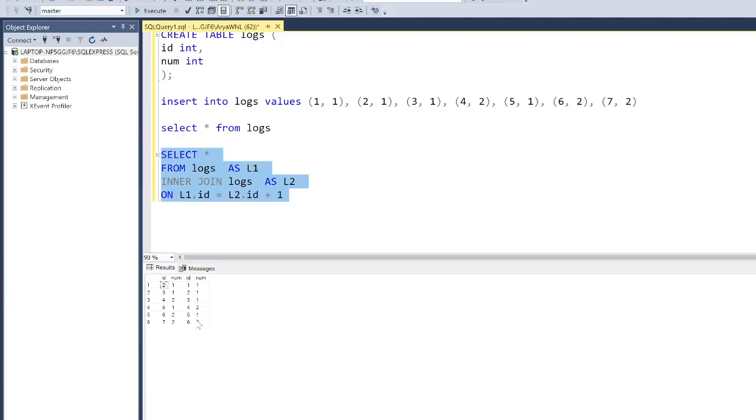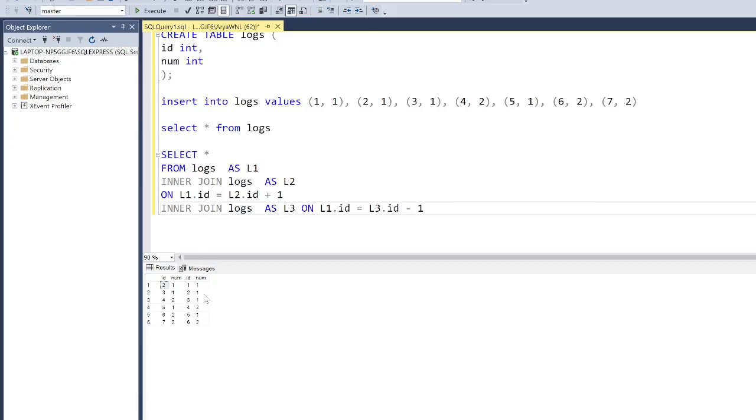Okay, so this is the output that I am getting. But now I can join this L1 table again with itself, so let me do that first: inner join Logs as L3 on L1.id equals L3.id minus 1.